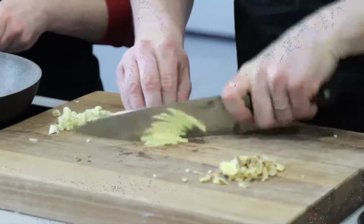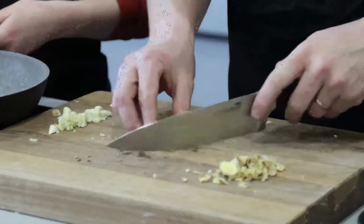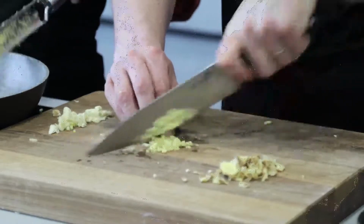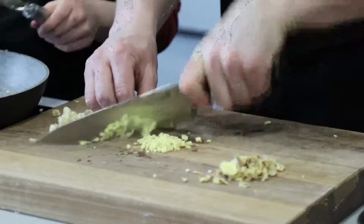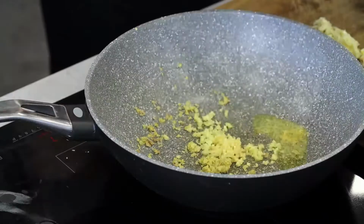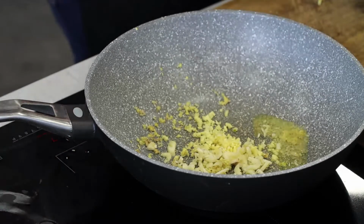Do you want to go at this after I've done this bit? Chop them into matchsticks. I'm doing this. You're all right, are you? And then bundle all the matchsticks together and dice them the other way into little squares. Okay? And let's just pop that in the pan with the ginger and the garlic. Get those in together, and then I'll chop this.